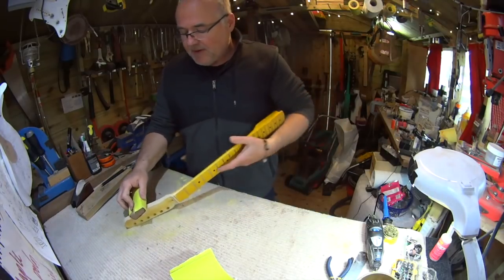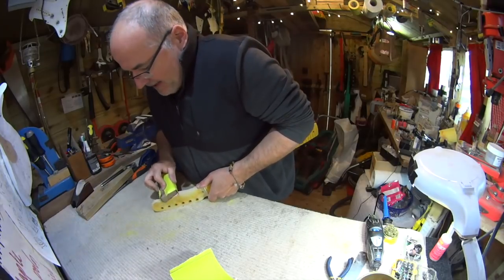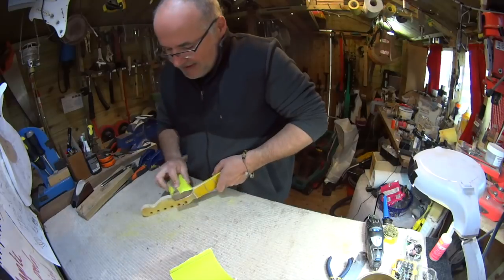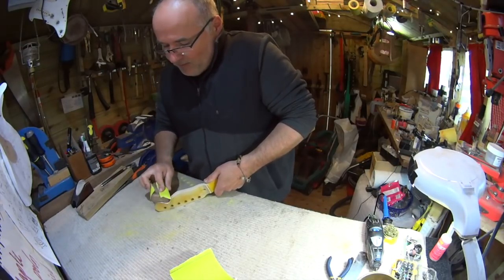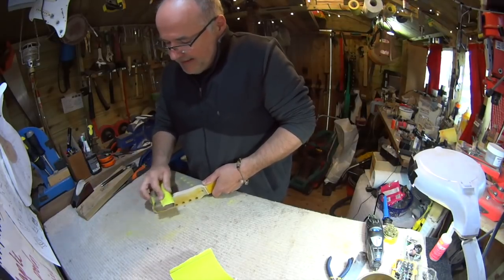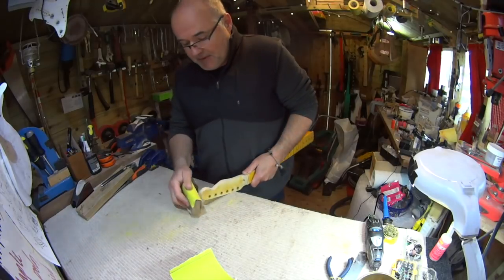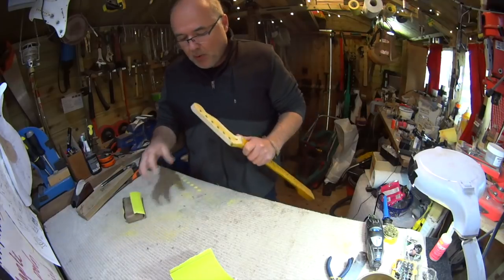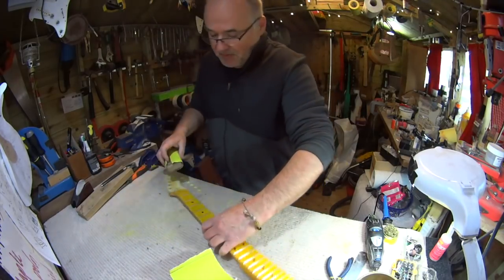Now these are the harder bits, holding this so you can get into here whilst keeping it in the right elevation. It's not so easy, but the closer you get beforehand with the files, the less you're going to have to do now. But it's just a matter of patience and time to sit down and work at it. So we're getting very nearly to the place we want to be at.